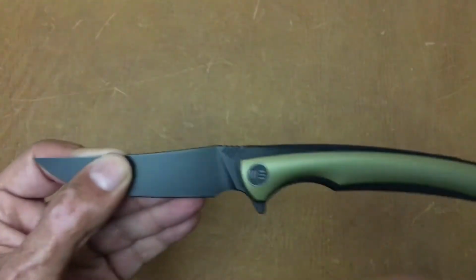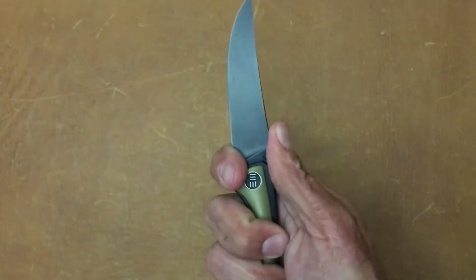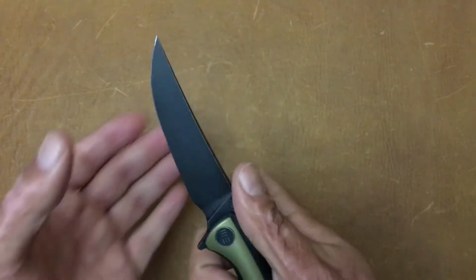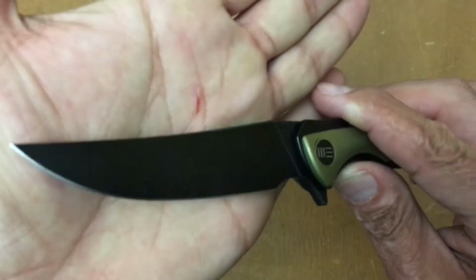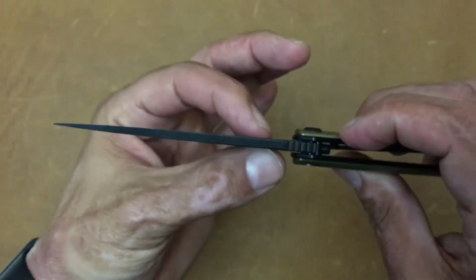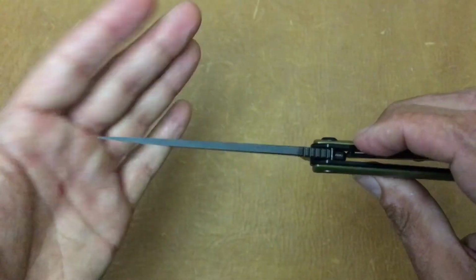Then you come back to this portion of the blade. You have a complete 50-50 choil, which is done really nicely, or maybe it's about a 45-50 choil, but I can get a full finger on there without worrying about cutting it. You don't have any top swedges, but you do have a chamfer that runs the entire length of the blade. You also have a very gradual distal taper that comes down to a nice point for piercing.